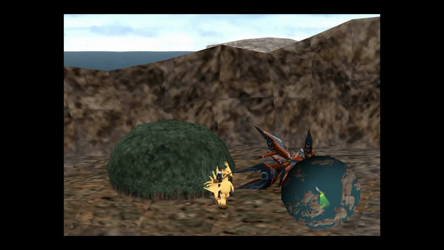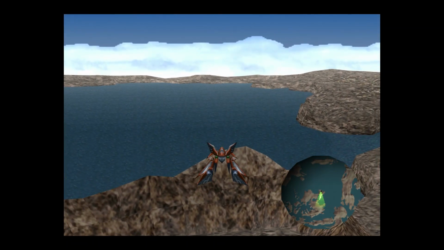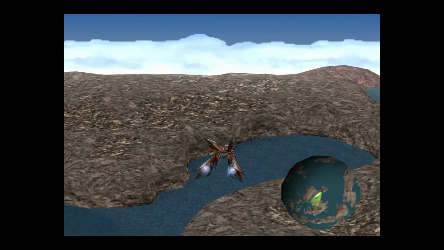Get off the Chocobo and then hop into the Ragnarok again. Our next destination is going to be right by Adia's house, so open up the map and then go down toward the southwest to go to Adia's house.